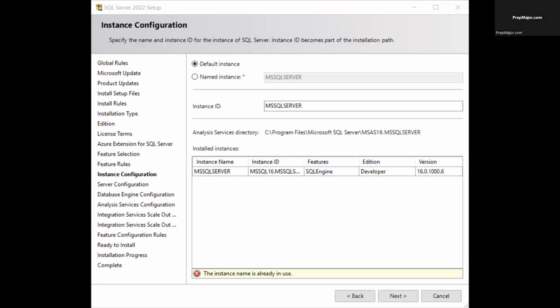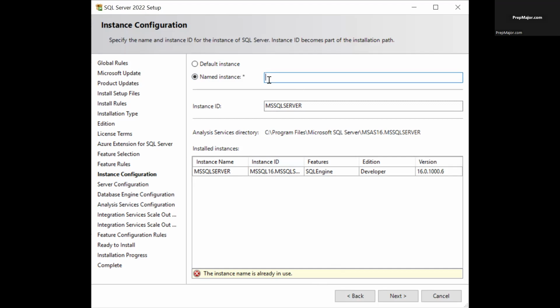Okay, thank you. It says here the instance is already in use. Now I want you to click on the second one, named instance, at the top. Now type your name in there. So what do you want me to type? Type your name.